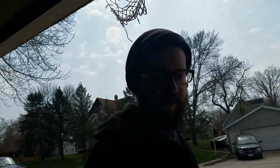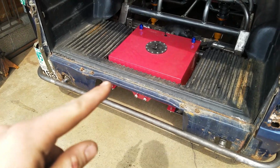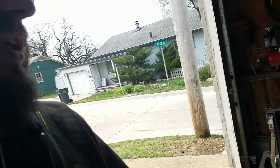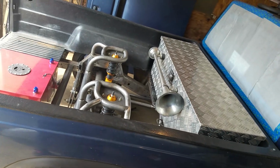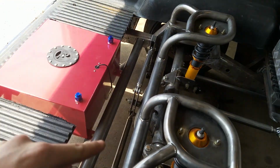So that's the end of the day. I took the bed or the tailgate off. I forgot to move that. I'll move that over here. My dad's gonna get somebody to help him move, because we can move this with just 2 people now, with no tailgate and no box in it, so that makes it super convenient. And I can't get anybody because it's in the morning. Nobody's available in the morning. Everybody's at work. So he's gonna take this off tonight, and then tomorrow I'll finish up welding all of this crap, and then it will be all coolness.